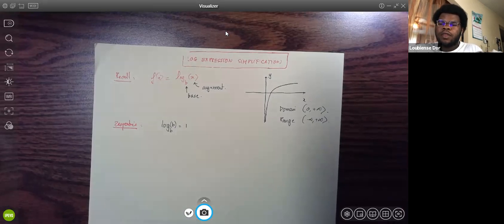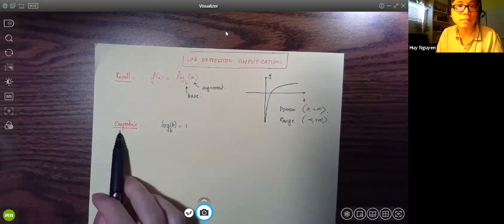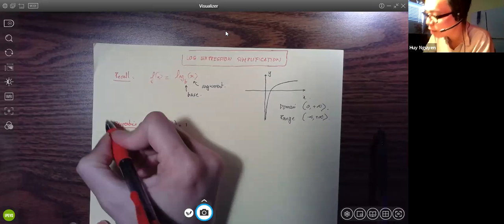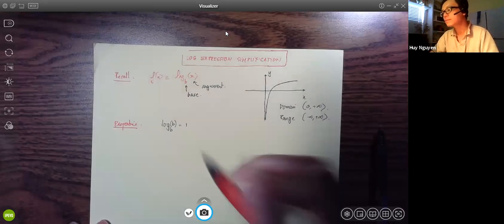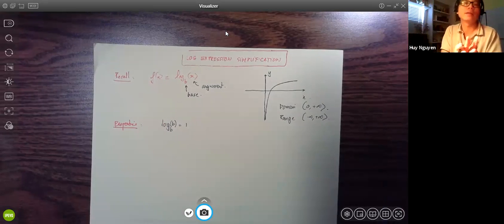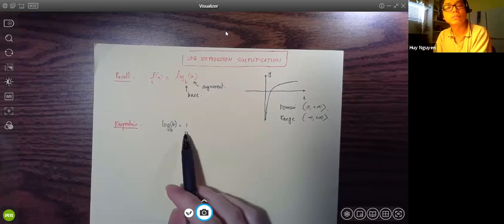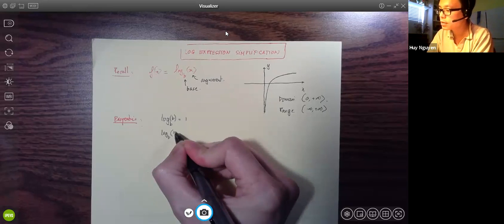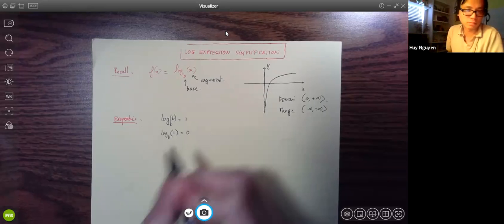I have a question. What does that say in the red writing next to log b? This one? Yeah. Property. This is all the properties of log. So if you have the base and the argument the same, then it turns out to be 1. If you have the base b, but the argument is 1, then it turns out to be 0.